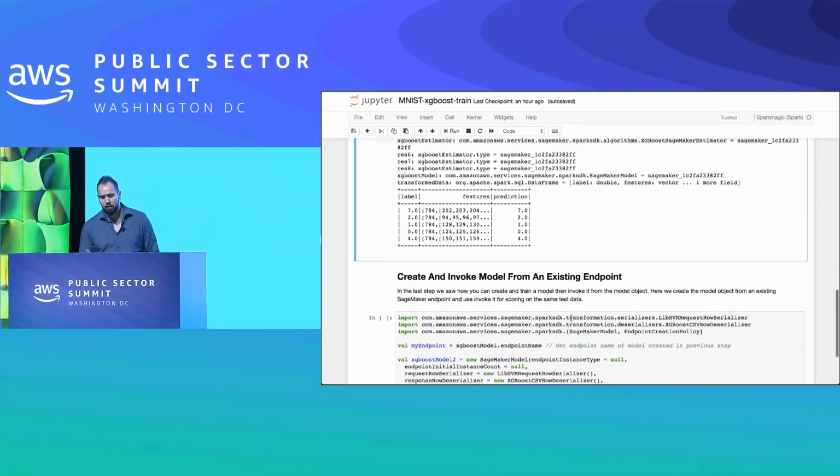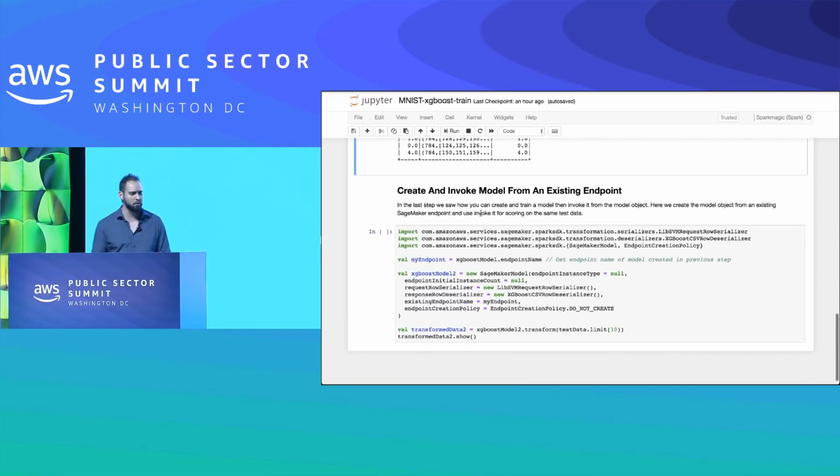So here, in the next example, I'm showing you how you can make a batch prediction using an existing SageMaker endpoint. I'm also using the same XGBoost algorithm as I used before. Now, one of the things about the XGBoost algorithm is it needs the input format to be CSV or libsvm. But the thing to know here is that I'm specifying not to create an endpoint policy, meaning use the existing endpoint that I have in there.